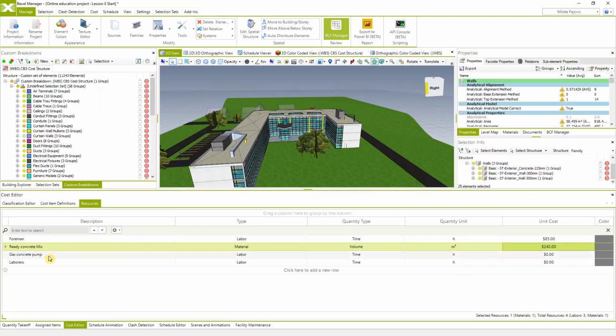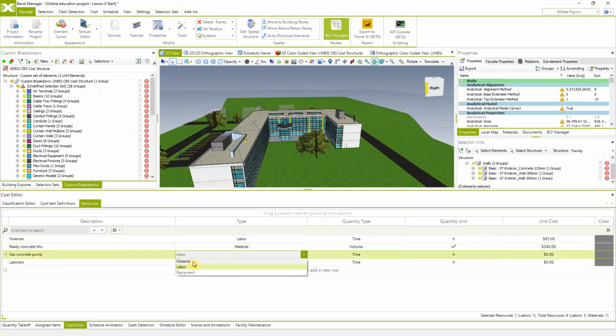The next is the equipment in this case. So we can also change the type for this resource into equipment. And again, we can specify how to calculate the price. Usually for equipment, we calculate the price per day.